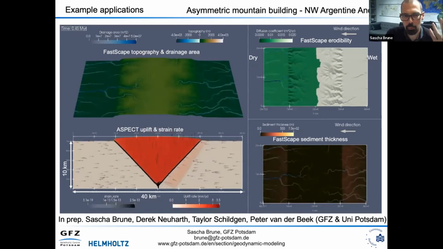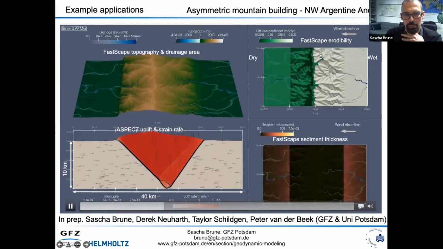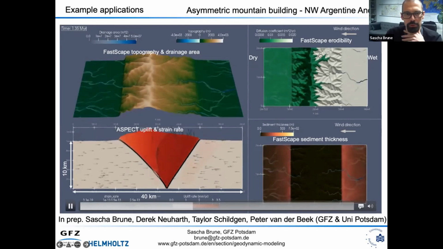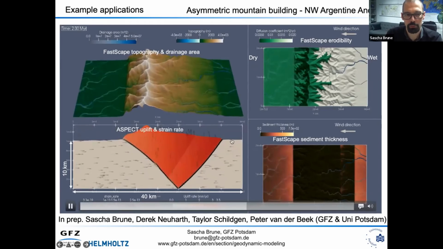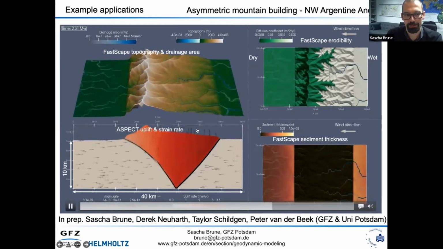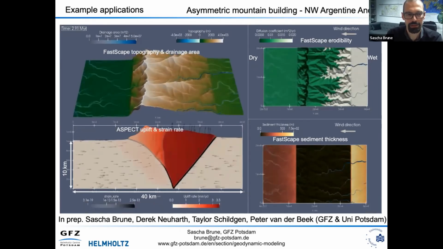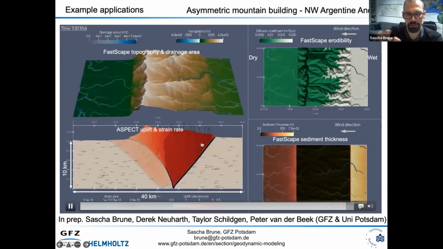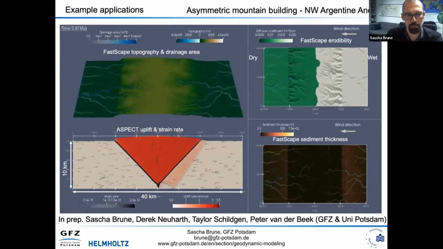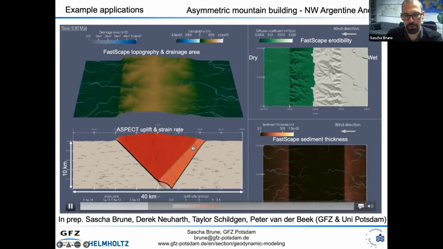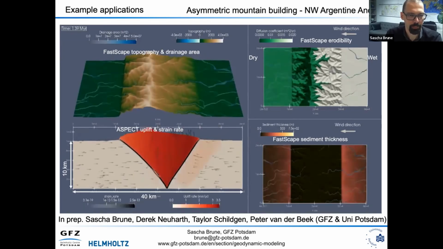This wind direction that is shown here on the right is affecting the FastScape erodibility through orographic control. It is then affecting what the tectonics are doing, because we take more surface away here. We erode more heavily on the right-hand side, on the western side, and we essentially motivate the tectonic model to have higher uplift rates on the right side. And so there's an asymmetry that is integrated in there.